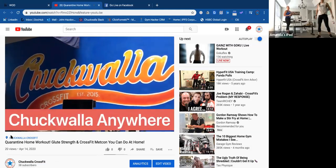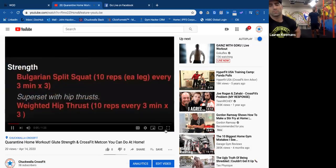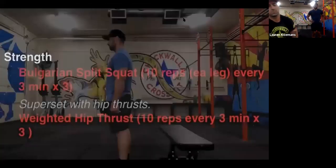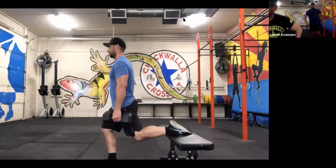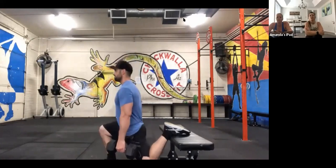Welcome to Chuckwalla Anywhere. Today's is with Bulgarian split squats, 10 reps on each leg, supersetted with hip thrust, putting the weight on our hip and back on a bench or couch, 10 reps. We're gonna be doing 3 rounds of this. On the split squat, make sure that that back knee goes down and back, so the hip goes straight down and straight up, and the torso stays upright.